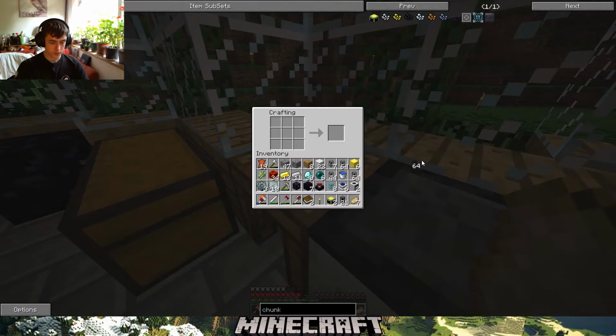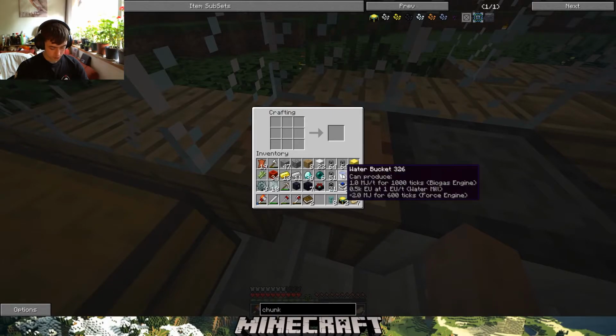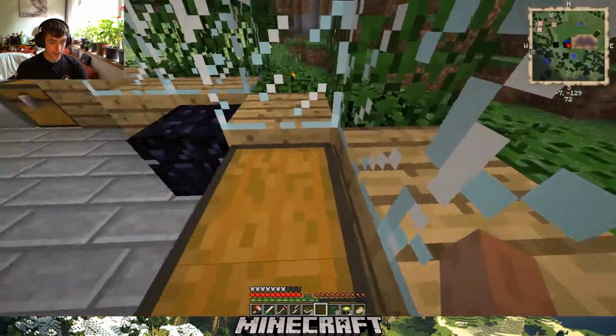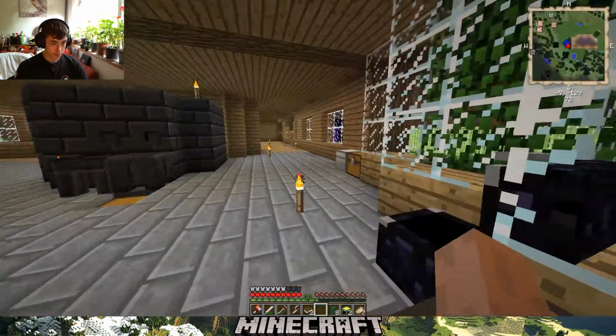Start to run out of space again. Chuck that down. Place that torch. Pick this back up. Alright, I've got two chunk loaders. Oh, I need, what is it called? It's called a well. I need a well. I did it again! I'm in my bloody chest. How do I keep doing this? How do I keep ending up inside this chest?